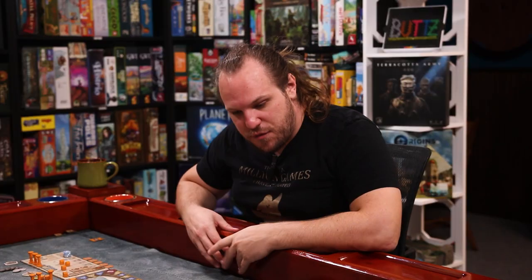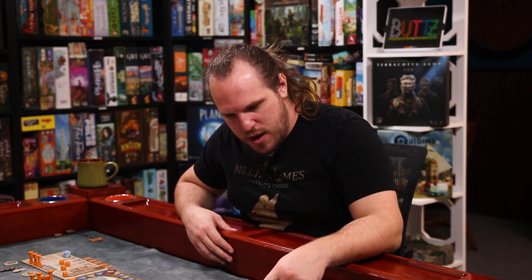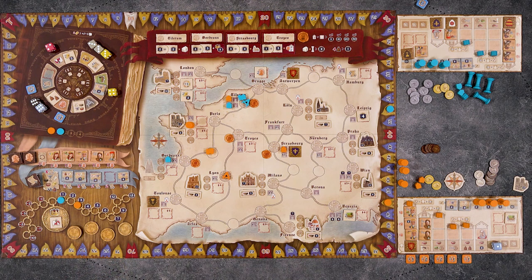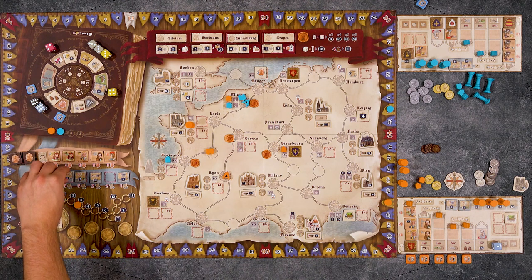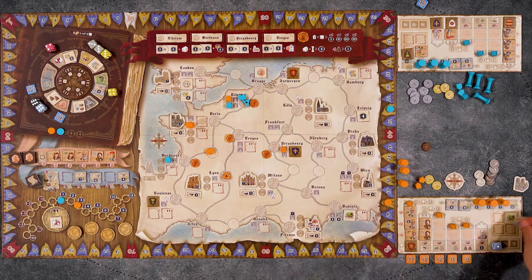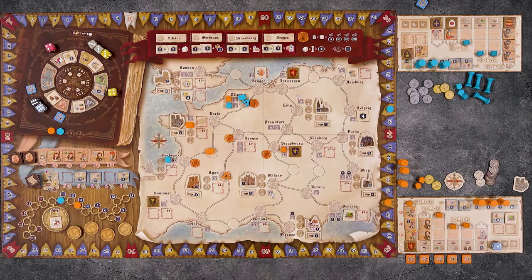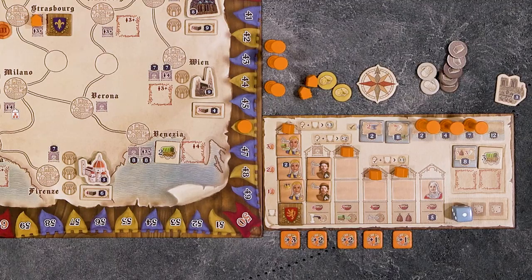Okay, so I still have four more. Is there any goal? Let's go. It'll be three for that one. Let's go three. So one, two, three. And then I have one, so I don't necessarily want that contract. So I think I'm just going to exchange. What should I exchange?